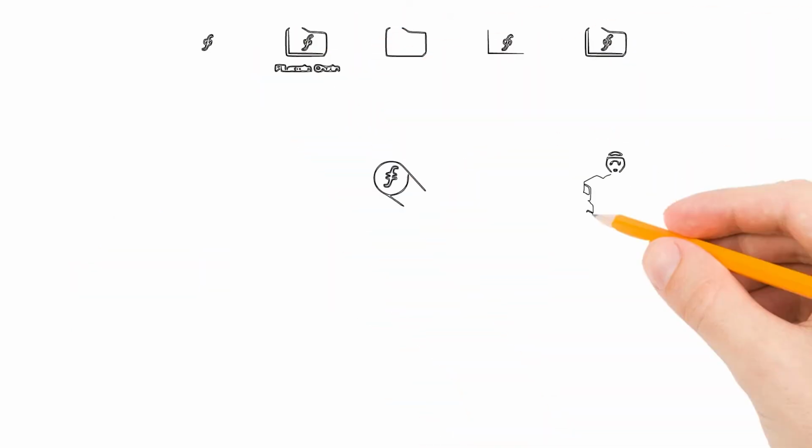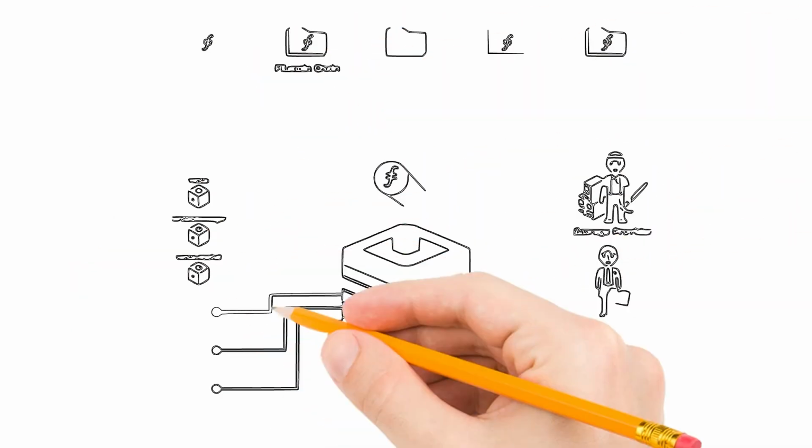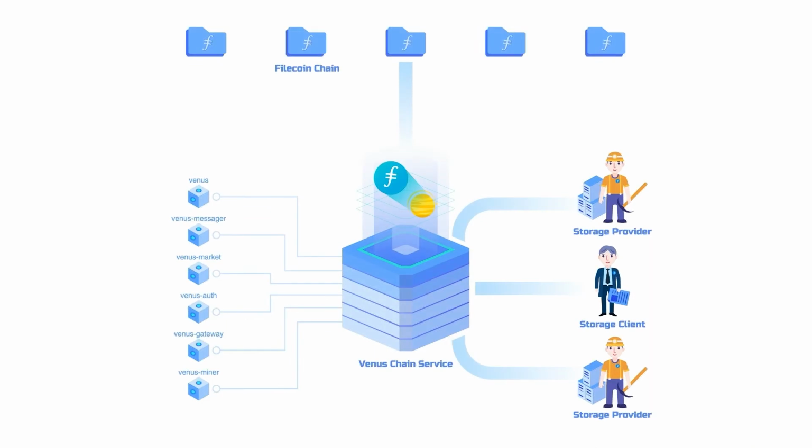Here is the architecture of Venus. One of the most distinctive features of Venus is chain interaction as a service, packaged in what we call the Venus chain service. You can see that at the top of the Venus architecture illustration sits the Filecoin chain, and the one in the middle interacting with it is the Venus chain service. Venus chain service handles all kinds of interactions with the Filecoin chain, including but not limited to chain synchronization, message sending, consolidating block producing, and so on.